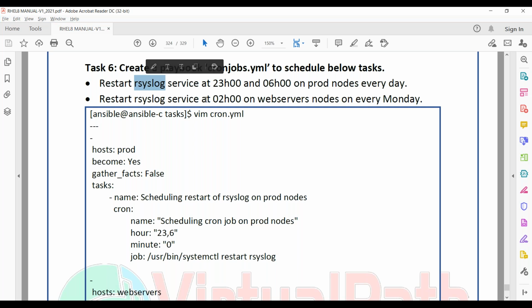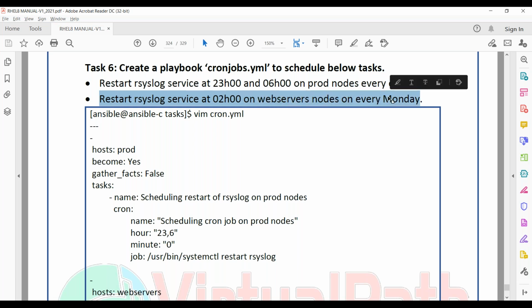So it might be anything, whatever service they are giving you. What is the requirement? The requirement is to schedule a task on production machine, right? So there are two tasks they are asking us to do. They are telling us to restart rsyslog service at 23 hours and 6 hours, that is 11 p.m. and 6 a.m. on prod nodes every day, and restart rc cloud service at 2 a.m. on web servers nodes every Monday.